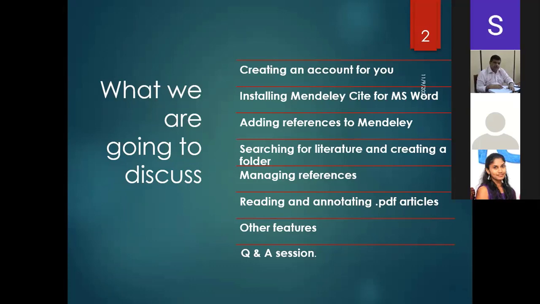So we need to know how to add references to Mendeley, which is not difficult. And then it allows us also to search for literature and save them in folders, so that when we are working on different projects, we can open the relevant folder and keep on adding the references.